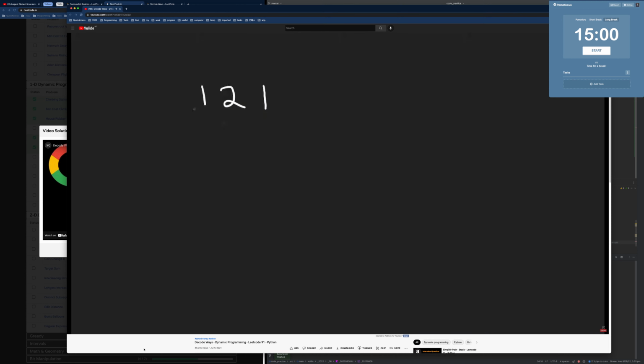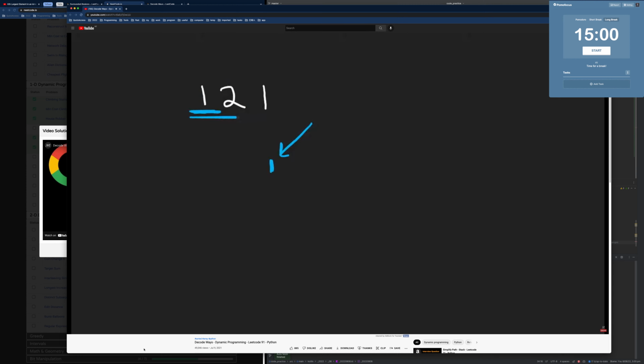Okay, let's try to figure out the brute force approach to solving this problem, and in doing that, we'll try to figure out some of the edge cases that we're going to have to deal with. Suppose we have a string like this, 1, 2, 1. How many different ways can this be decoded? Well, let's say we start at the beginning. We could take 1 by itself. That's going to be some character. We don't really care what it is.